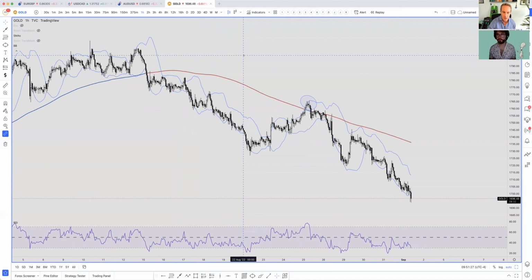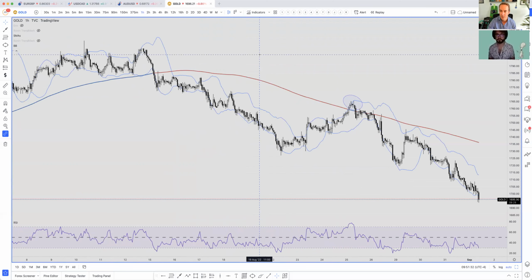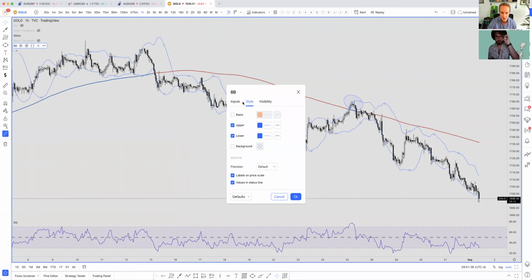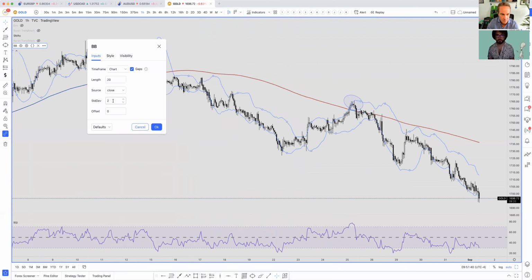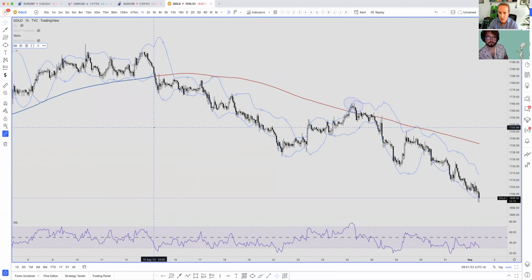So now, even if I just throw this on here to wrap up this strategy and these three indicators that you can use to start to see the market differently. The standard settings are 20 and 2 standard deviations. Now, I prefer, if I'm using a Bollinger Band, to make the standard deviation a little bit wider.